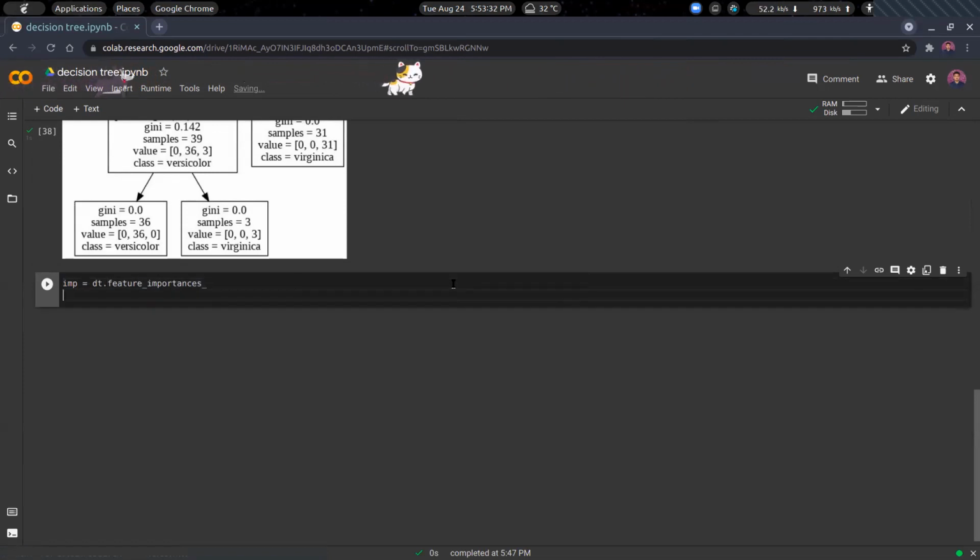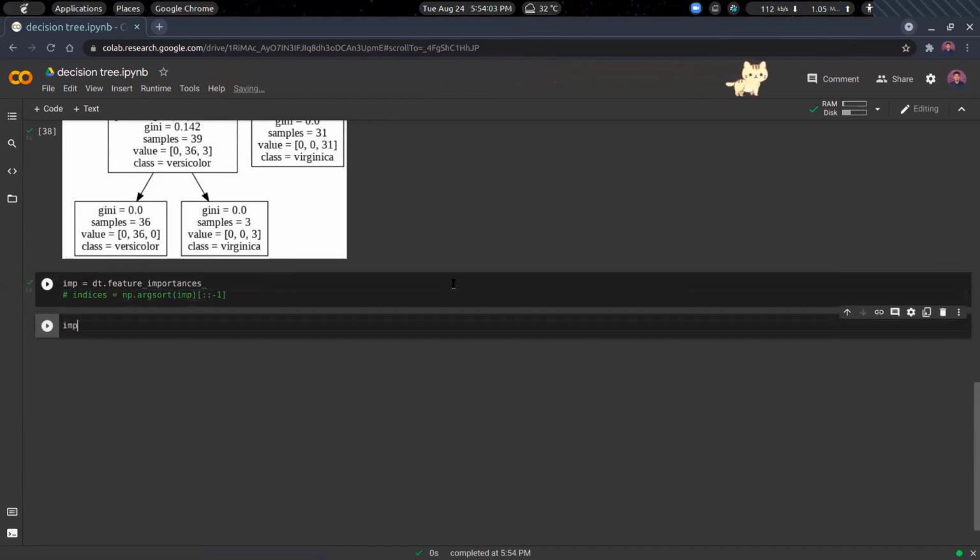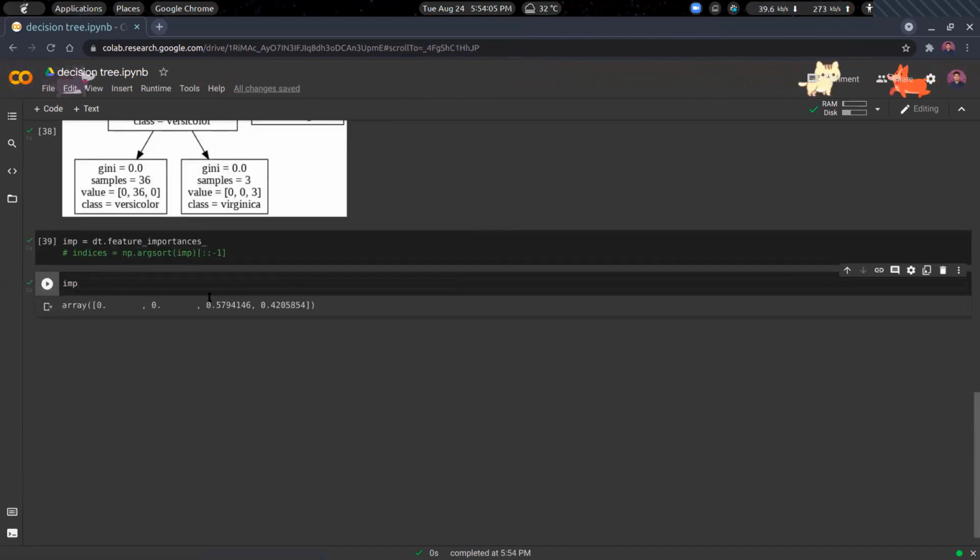And we are going to do indices equals np.argsort. So argsort basically means just sorting and finding out the indices. First, let us see what the importances return. Then we will go on.